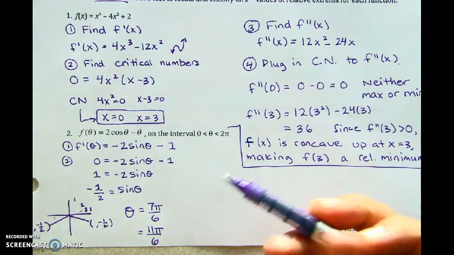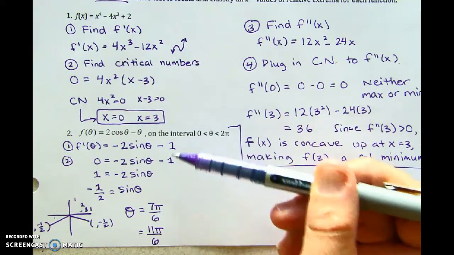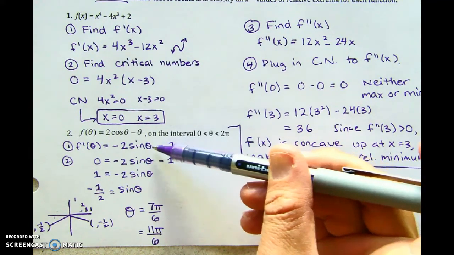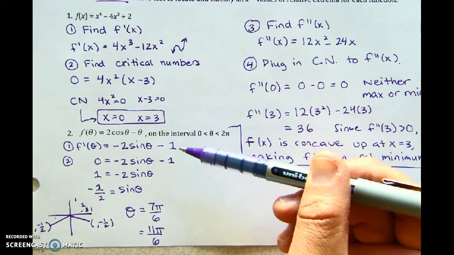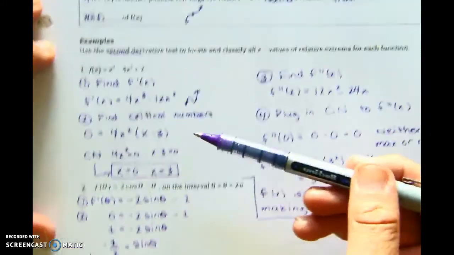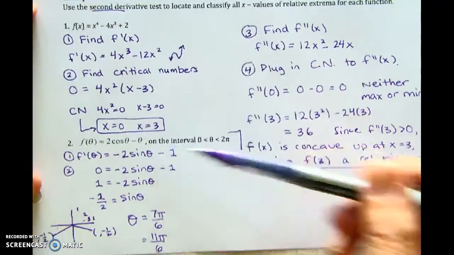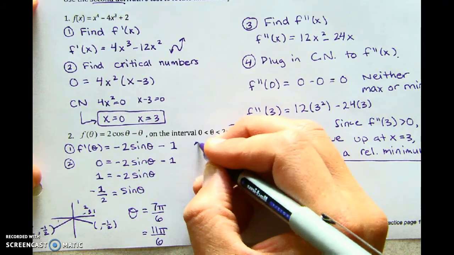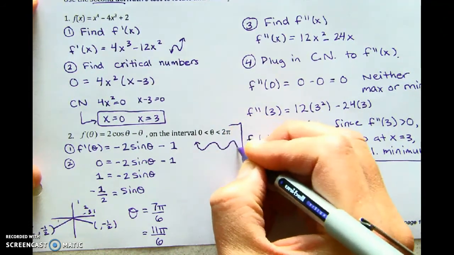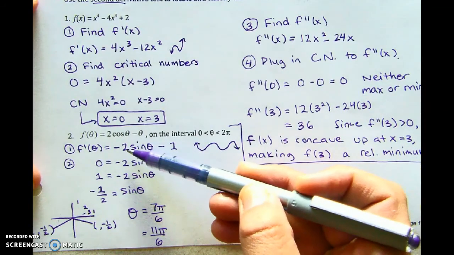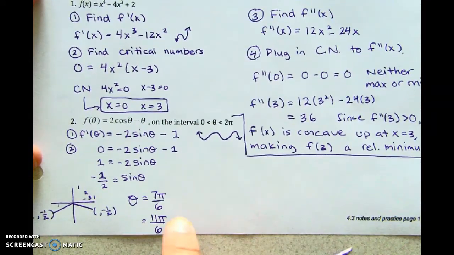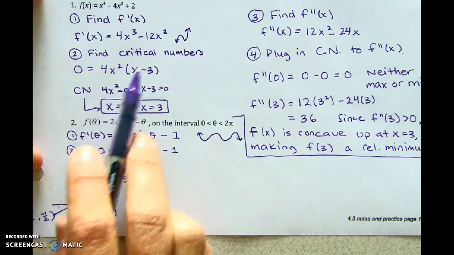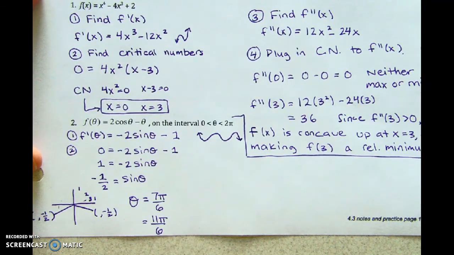Okay. Is our derivative ever undefined? So think about the graph of a sine curve. Does it ever have any corners or cusps or anything like that? No. So how do you know that? Well, you should know what a cubic looks like, and you should know that the sine curve, this one, it's a sine curve, okay? It would be shifted down 1, and it would be a negative. It would go down 2 and then up 2, like that. All right, what are these again? We're on step 2. Those are our critical numbers. So we're wondering if there's a max or a min at these values.